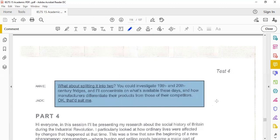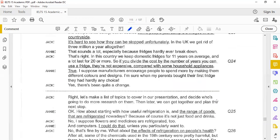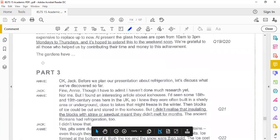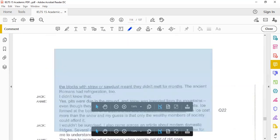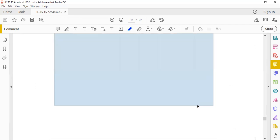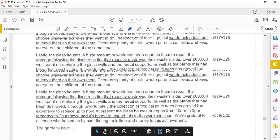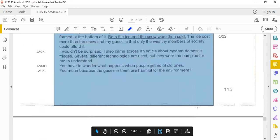And in this way, this part comes to an end. This was the audio script for the IELTS listening test, the type of audio that students have to listen to while doing their test at the same time. So it was only to make you familiar with the type of audio you will listen to in the actual examination.